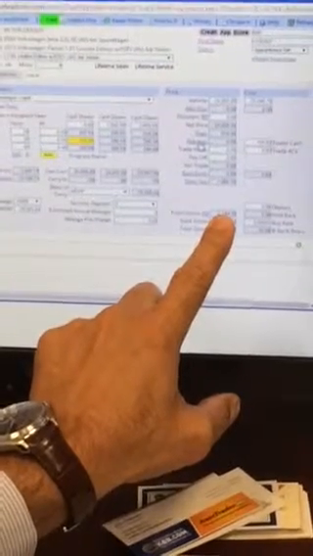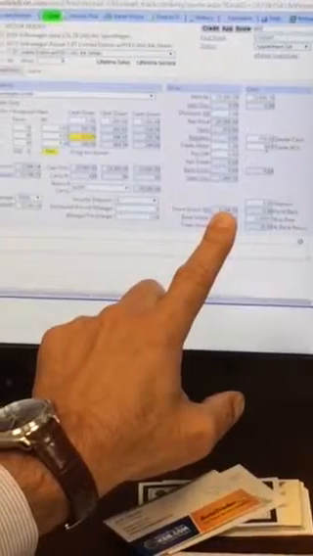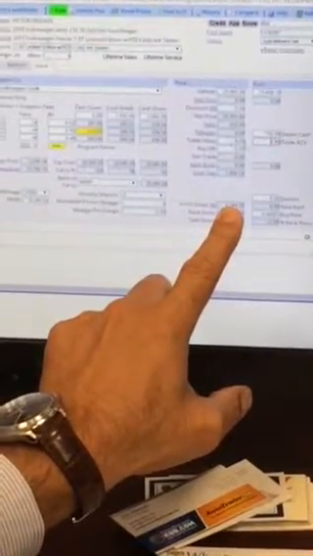If there's a rebate, you could load a rebate. Volkswagen, we don't have a lot of rebates, but if you needed to, you could load it here. And if there's a trade, you could load the ACV, the trade allowance, and the payoff. It'll factor all the numbers for you. So again, this is a first pencil.